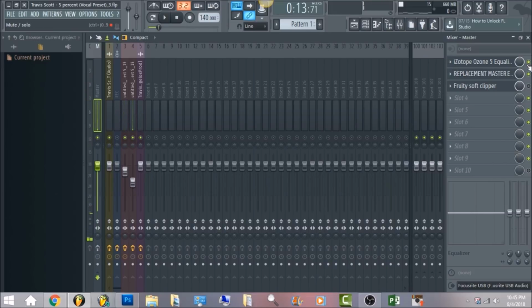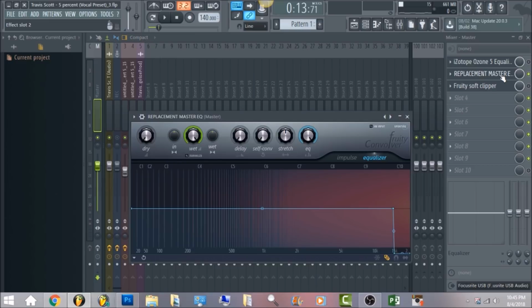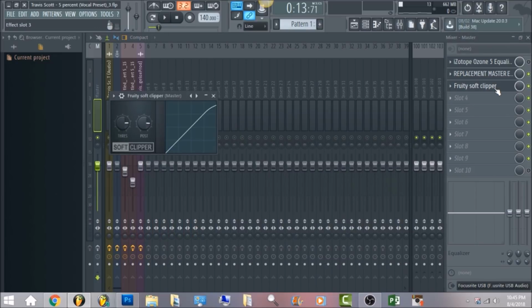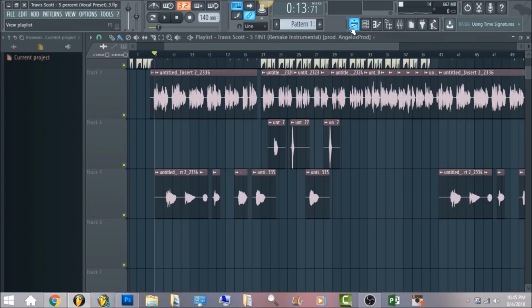Now that really just cleaned up the entire mix. The next thing is, if you don't have Isotope Ozone 5, like I said, I always try to provide everyone with stock plugins or free plugins that'll get you the same exact quality. So what you want to do right here is do the same thing. Using the Fruity Convolver is a little bit tricky, but like I said, if you want the same exact thing without any struggle or hassle, you can just get it off the site. Now you just want to kill that up to about 15K, and it'll do the same exact thing, clean up the high end frequency. The very last thing is going to be a Fruity Soft Clipper. And it's really going to make sure that the audio doesn't go over 0 decibels, so that it's not clipping past that or distorting any frequencies. Now that we have that, we're going to play everything all together.